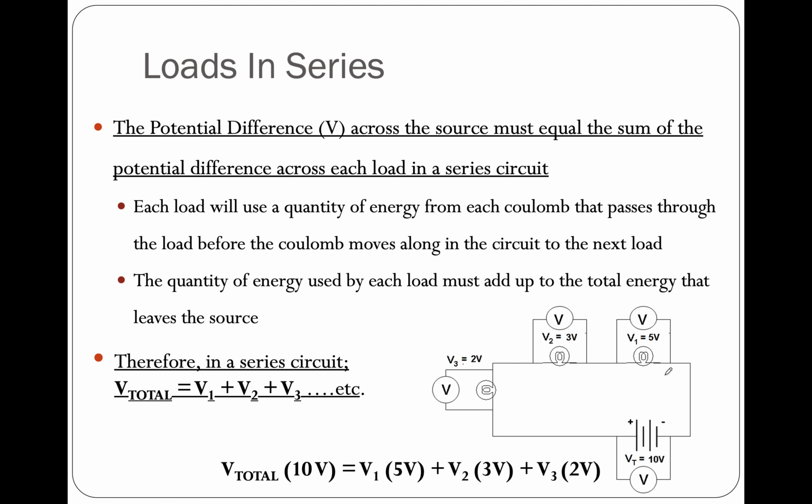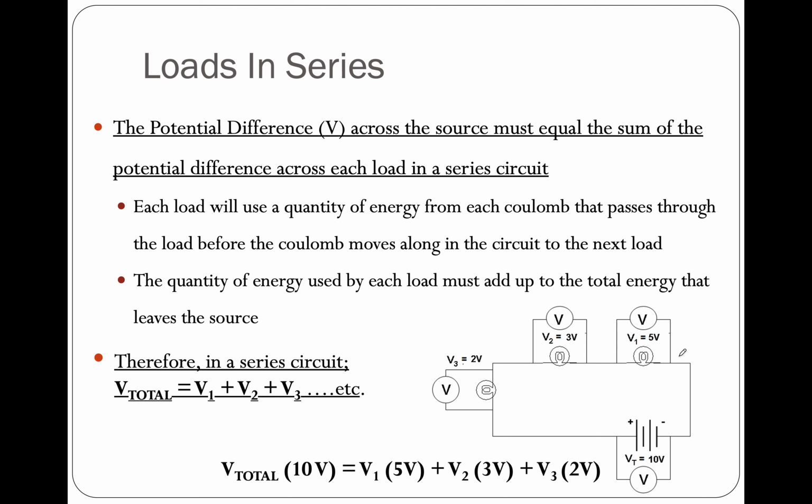So again, here's another example. What you notice is this is still a series circuit. Still a series circuit, right? This bulb, this bulb, this bulb, all connected in series. But you might say, but wait a sec, sir, the voltmeter is connected in parallel, right? It's connected across. So what type of circuit is this?